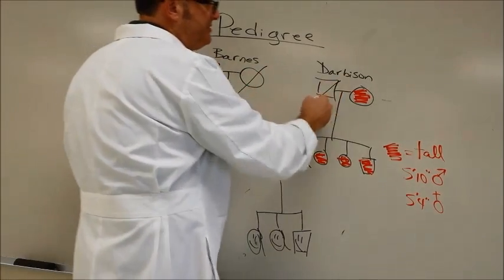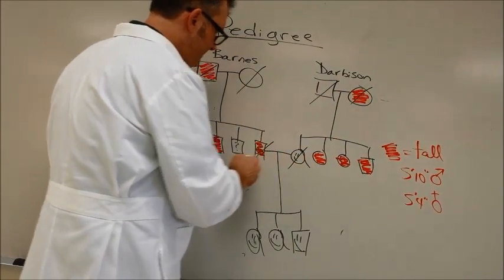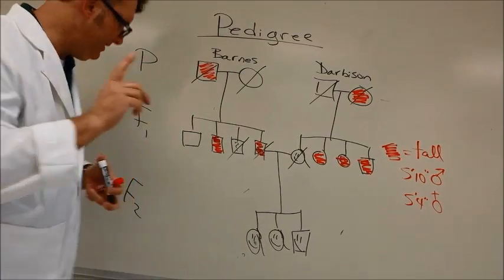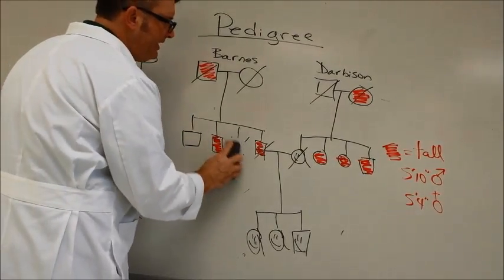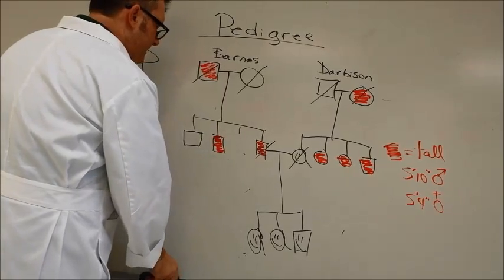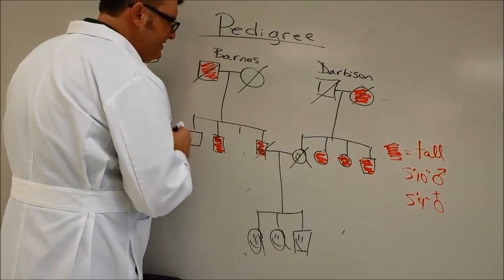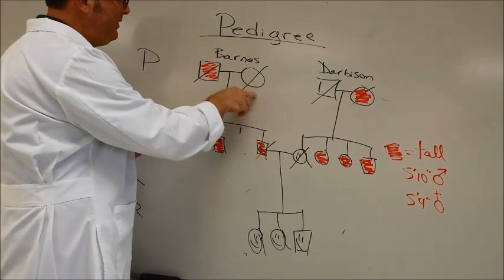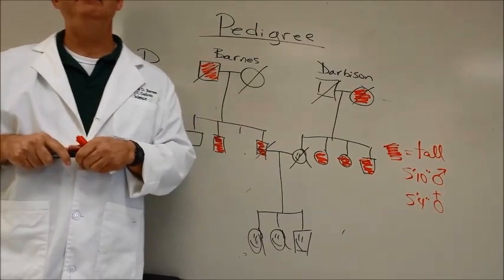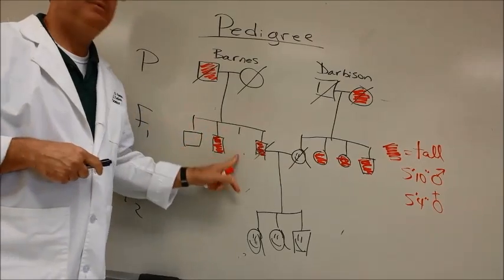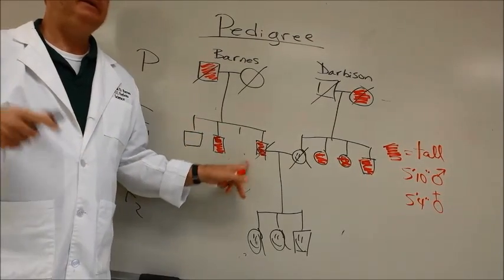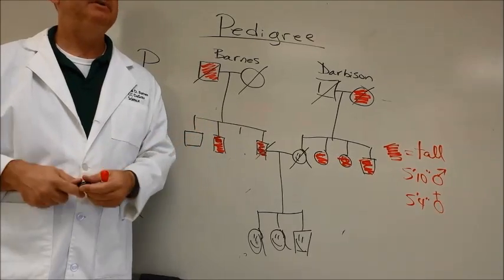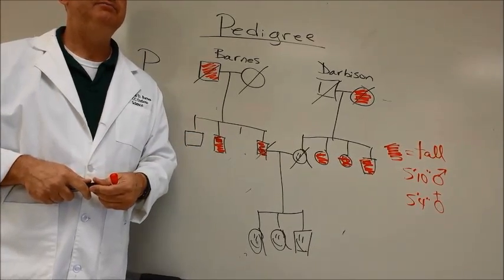What you can also do is document all of those deceased, so all of the people that I have marked a line through are deceased. Now here is an interesting story: this person right here was a male. My grandma went to visit my grandpa in San Diego when he was in the Navy in World War Two. This baby was born and it lived about three weeks and then passed, died, and it is in a graveyard somewhere in San Diego, California, all by itself.